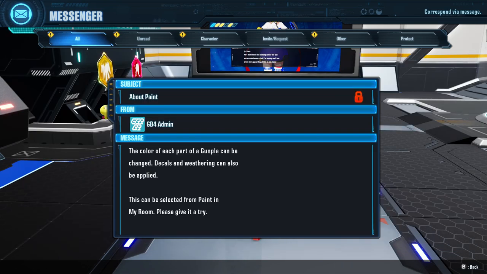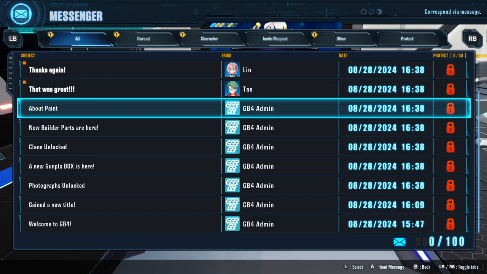About paint, don't huff it. Or do, don't let me tell you what to do. The color of each part of a Gunpla can be changed. Decals and weathering can also be applied. This can be selected from Paint in My Room. Please give it a try.